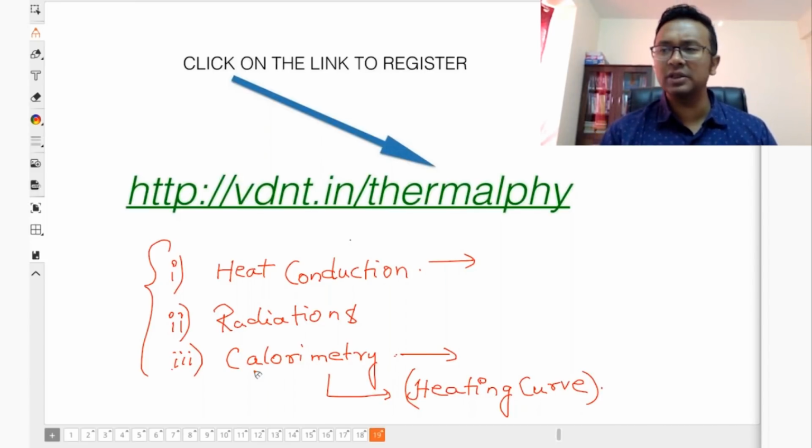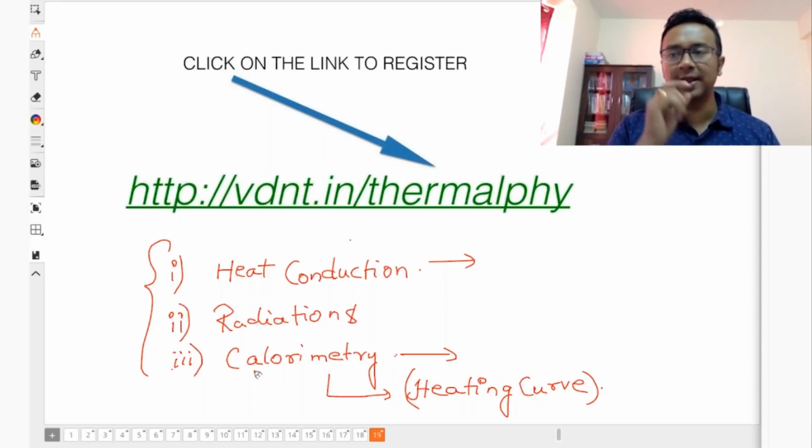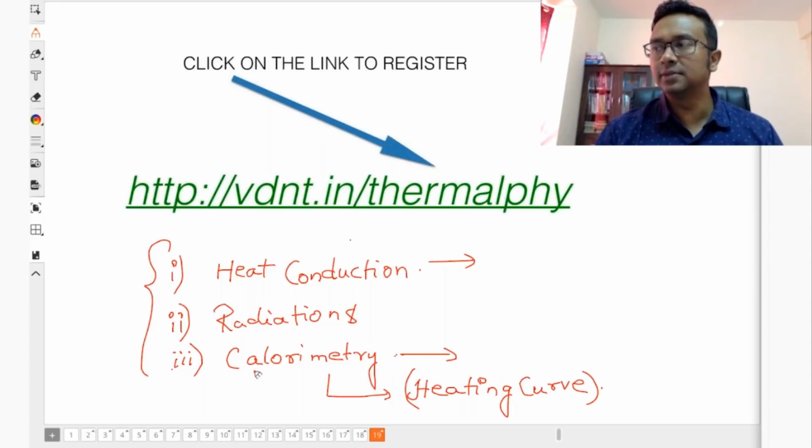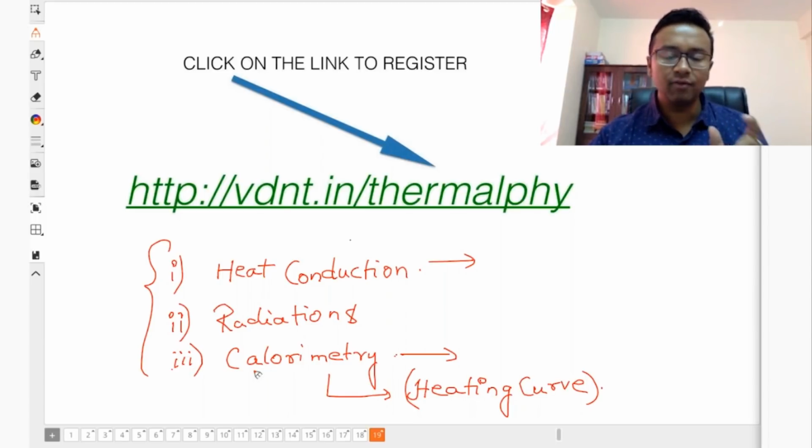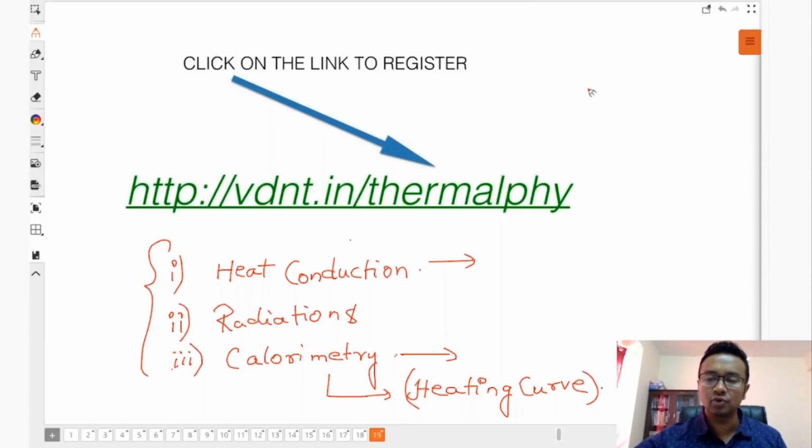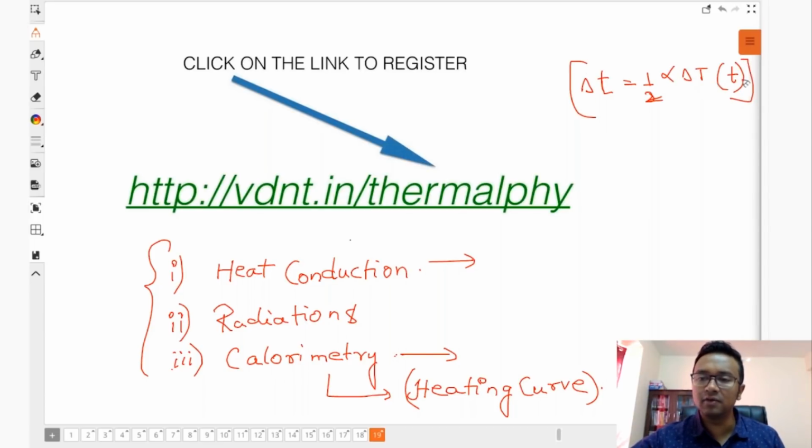Now, whatever small theory and formula that I have spent quite a number of time on in today's session, like the time gained or lost for the pendulum clock, probably will not be doing that in those sessions. I will be giving you the formula right away. So the time loss was like delta t is equals to half alpha, sorry, this is like small t is equals to delta t into whatever is the time. I'll give you this formula right away, explain to you the meaning of these parameters, and go right away to the questions.